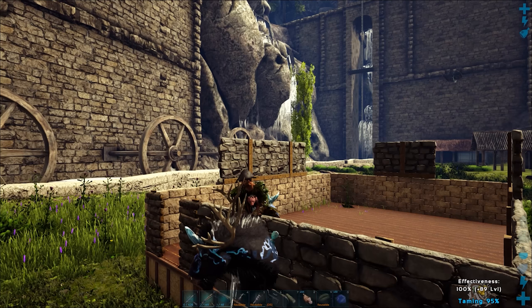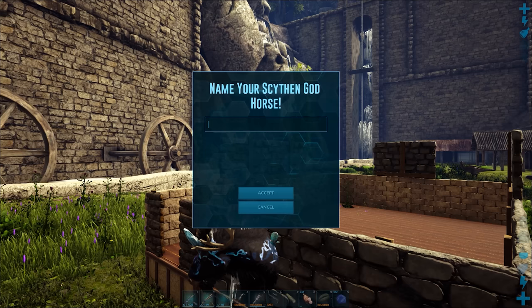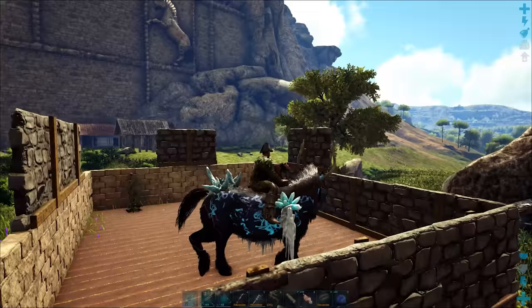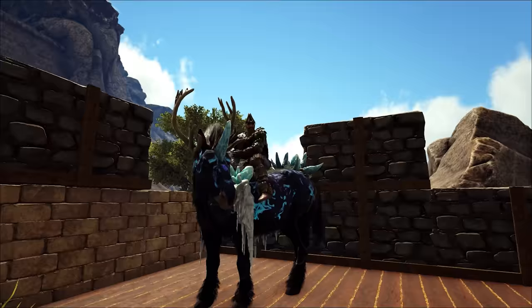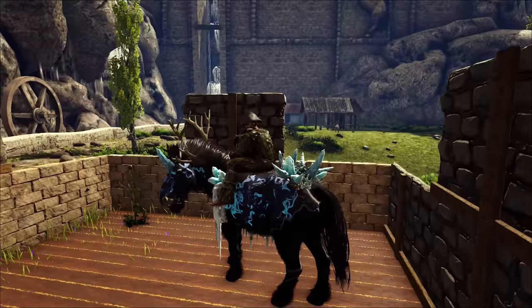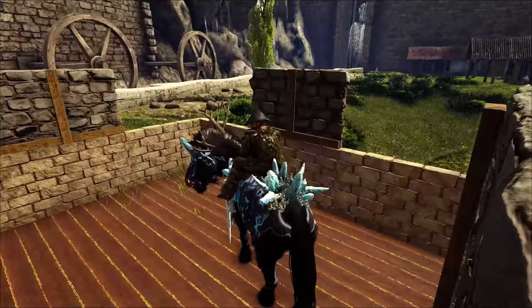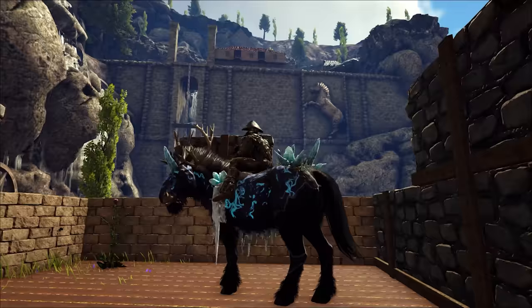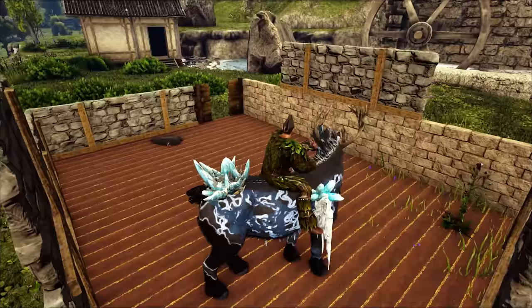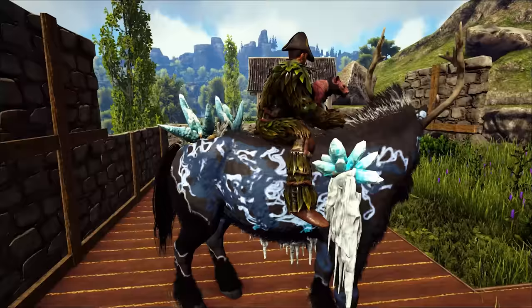Look at this thing. Oh! Oh my god! Oh yeah. Wow, look at this thing! Oh, let me look at this. Oh shit, look at these crystals on the back and on the butt. Oh my god. It's kind of a unicorn, but instead of a horn, it's got a crystal. Oh my goodness, mate. And it's got a moose horn, too. God damn, look at this gorgeous thing.